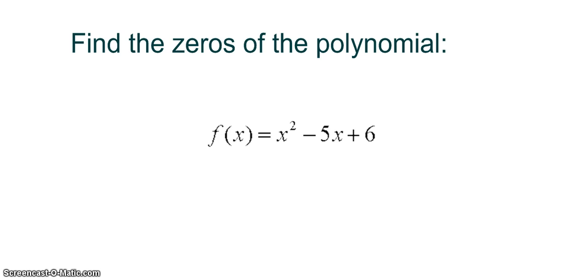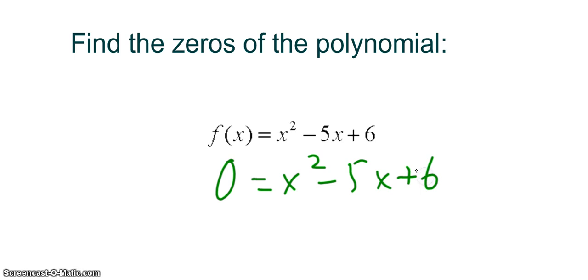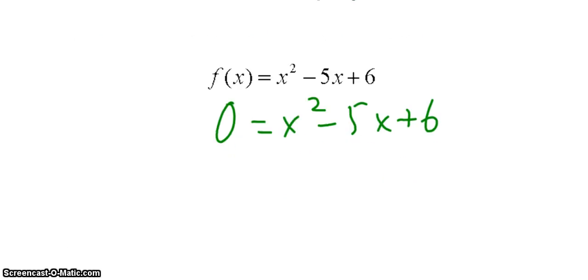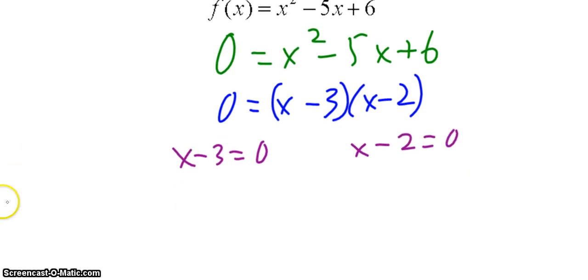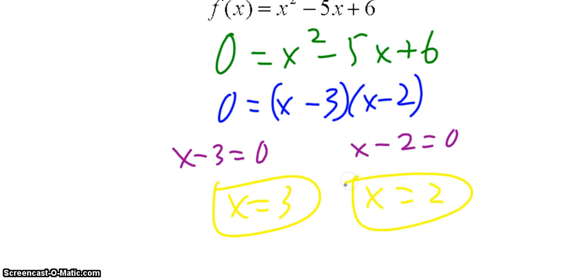Okay, find the zeros of this polynomial. How do we find zeros? Alright, fine, I'll tell you. You set it equal to 0, remember? Yes, you do. Good, we just did this. So x squared minus 5x plus 6. And this factors. I get x minus 3 times x minus 2. So I get x equals 3 and x equals 2. Great, that's not new. Why are we doing this with long division?